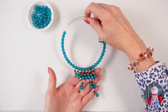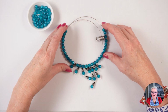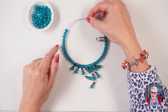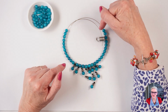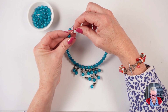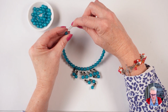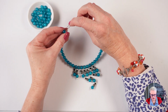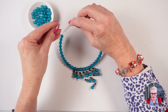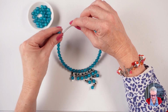Okay. Now we're onto it. It's looking quite good, but obviously I don't have enough beads on there. So what I'm going to do is thread on maybe another 6 on each side, and then I'm going to test it. So 6 more on this side, and then I'm going to transfer my bead stopper to this side, and then put some more on the other side. And that's why I didn't put a loop on the end, because I really wasn't sure how long it was going to take me, or how many beads it was going to take to fill this space.